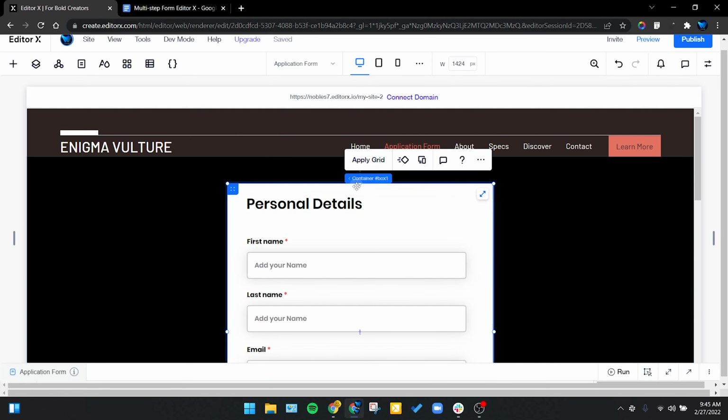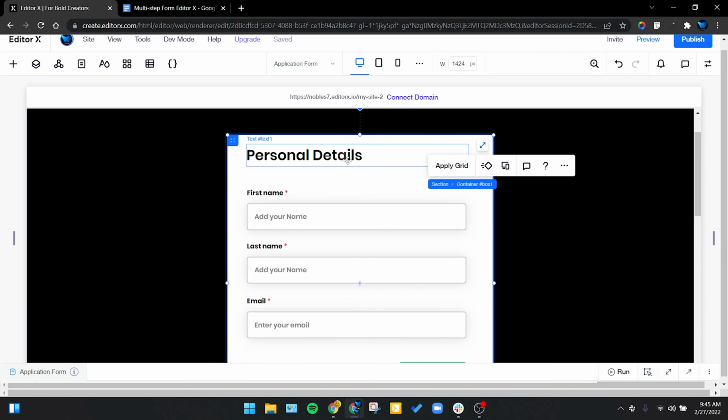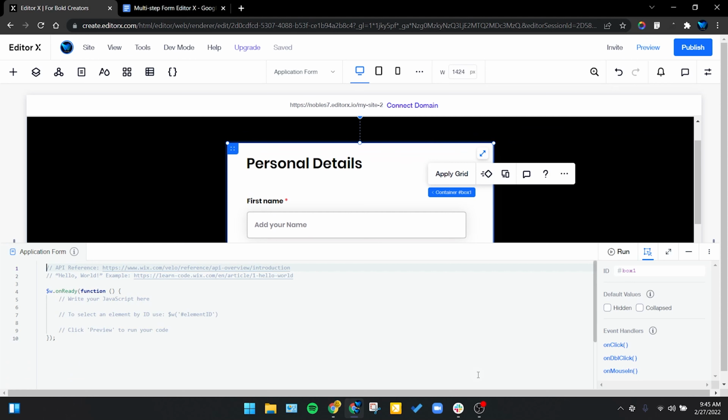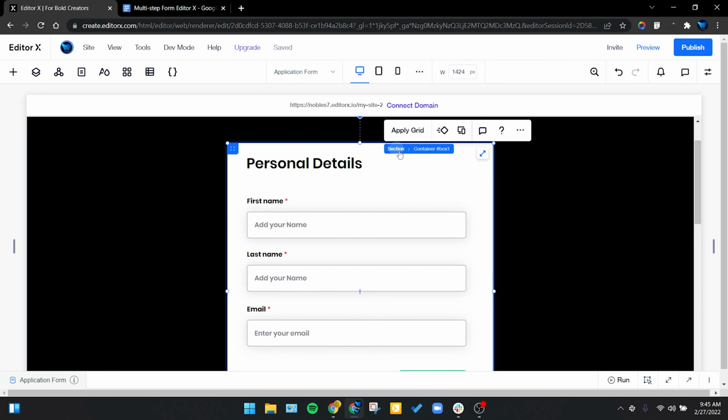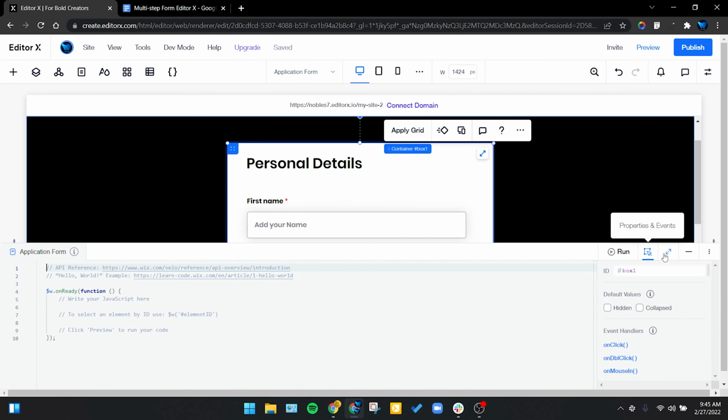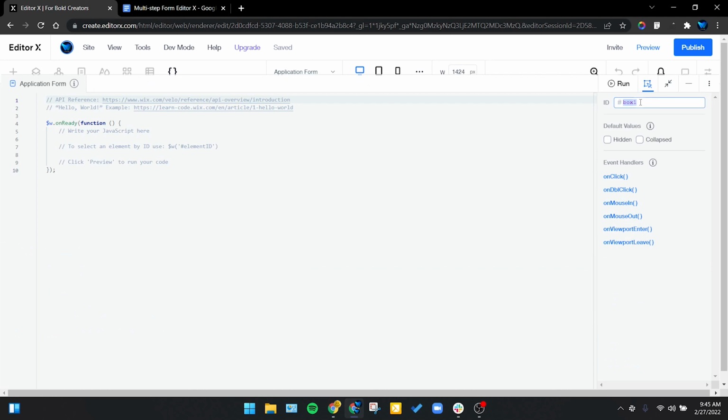And what I'm going to do here is change the ID of this box element. So this is the personal detail page. So I'm going to click on the code panel section and expand that, and over here is the properties panel, which is the code information for the element being selected. So again, click on the box element, and then you can open up your code panel, and here in the properties panel, I'm going to change the ID to personal, let me just reduce that to per box. Okay, so that works perfectly.